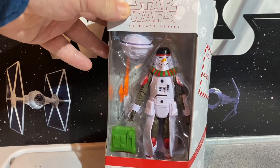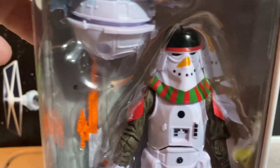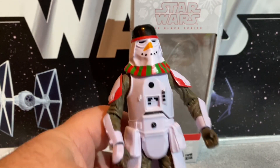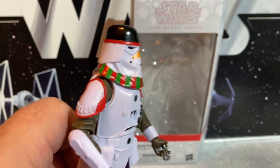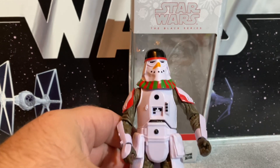He's got a little carrot nose and everything. The carrot nose is just like a blob of paint. When you see it from far away, it looks really good. Up close, you can kind of tell what's going on there, but let's open him up and check him out. I do like the inventiveness here — we've got the smile and the carrot nose, even though that carrot nose is just an orange blob of paint. From straight on, from far away, you can tell what's going on. I do like that.